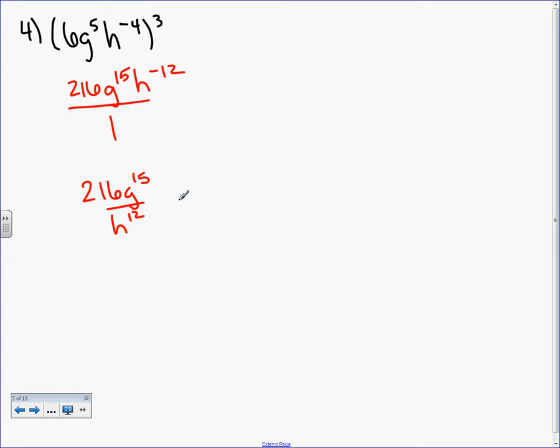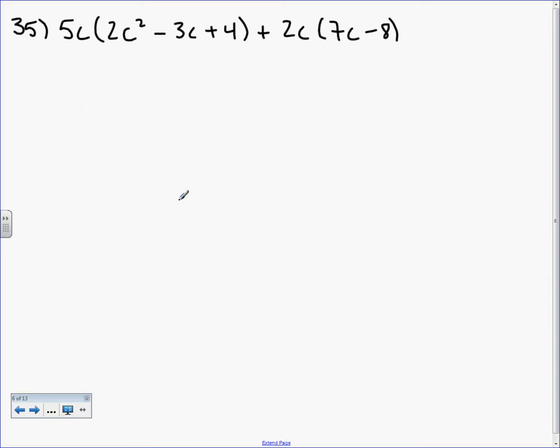We will cover the bottom in a second. I want to do all the normal questions first. So go to the back page. We're on number 35, okay? We'll come back to those other ones in a second. I want everybody to do the first step without me. What is the first step here, by the way? Distribute, right? Use your distributive property. Try it without me. Let's see what you get.